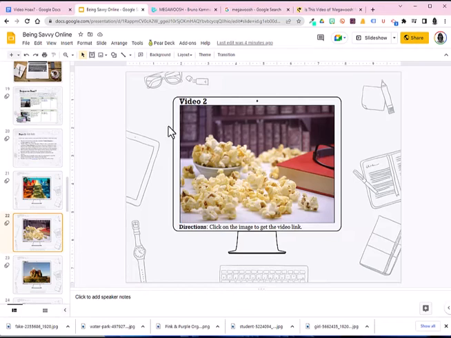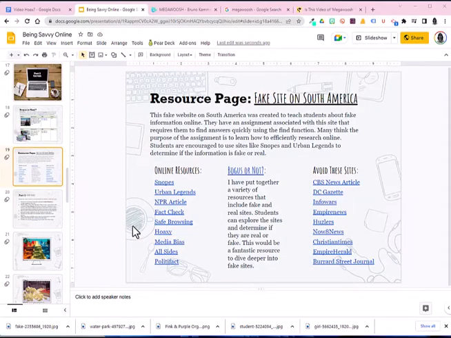The other videos might require more keywords. If the keyword does not work for you, you might need to revise your keyword search when you're completing this unit. I did want to point out there is a resource page on the Google slide that talks about sources that you can use: Snopes, Urban Legends, Fact-Check, Hoaxes, Media Bias. These are sources that might start popping up to tell you more information about what you're researching. Generally, many of the news sources are also credible, so keep that in mind when you start locating information online.